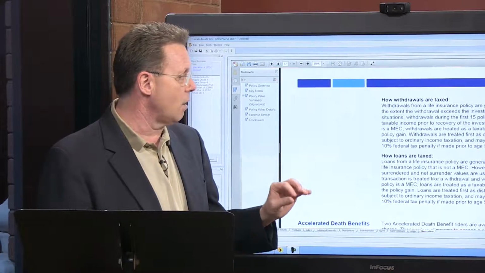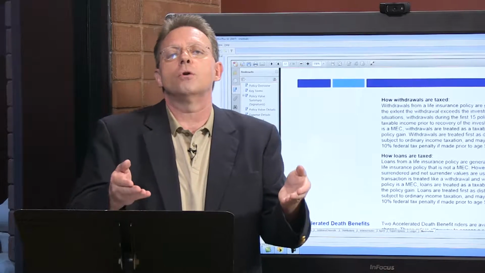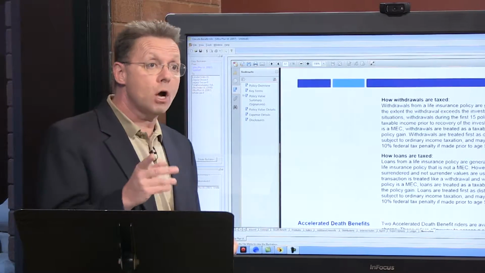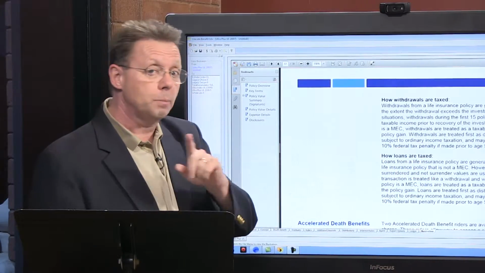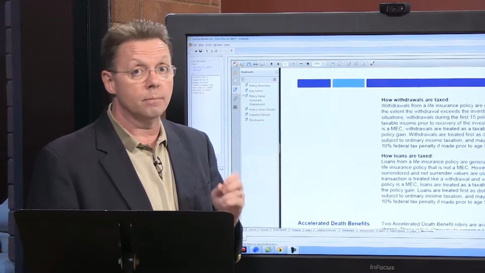Somebody actually wrote this out, and we're talking about how withdrawals are taxed. So if my client wants to take withdrawals of their original basis, how is that going to be taxed? And I think it's worth our talk or our read today to go over this because it's really important, especially if you start using life insurance as a tax-advantaged supplemental income alternative.